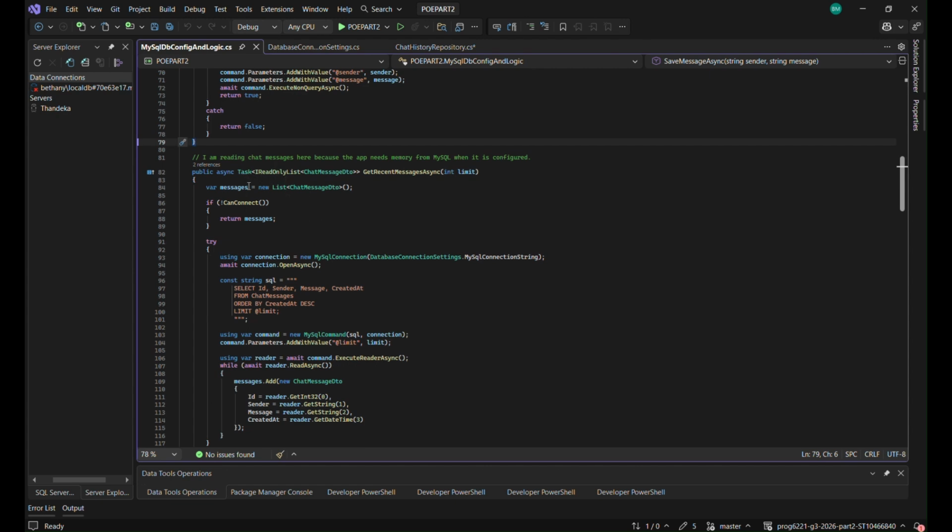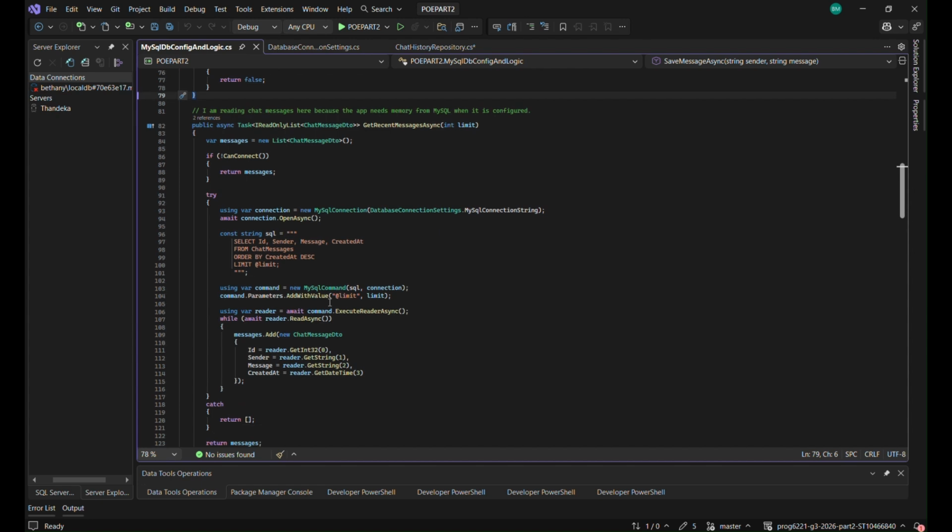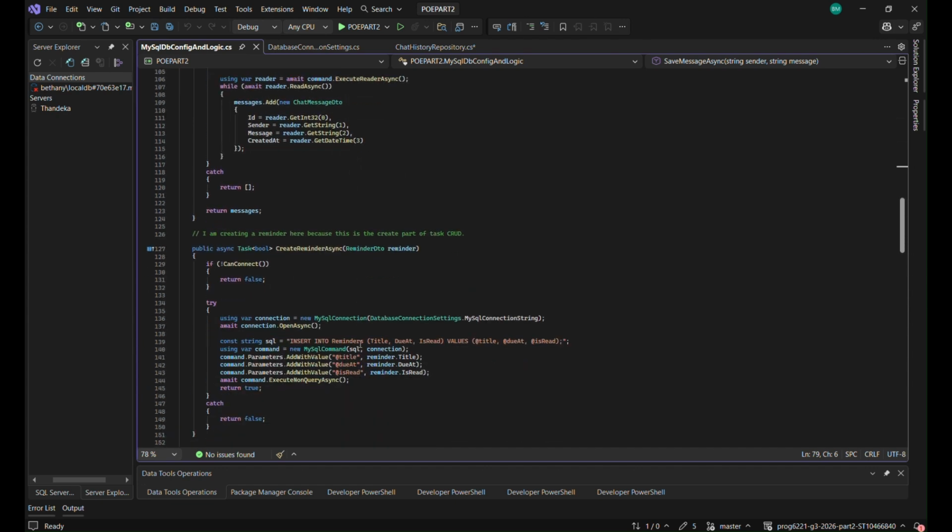And then this one is for another task, for the chat messages. We want to also store those in the database. So we have the ID of the chat message, the sender, the message, and the created at, and of course the limit. All of these are the parameters, and then another insert statement again.